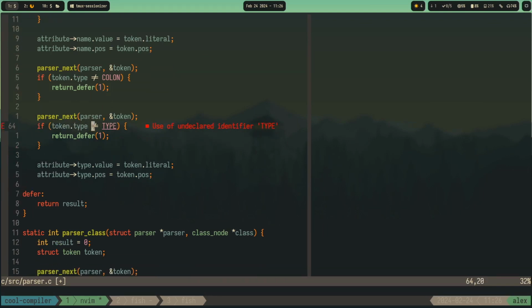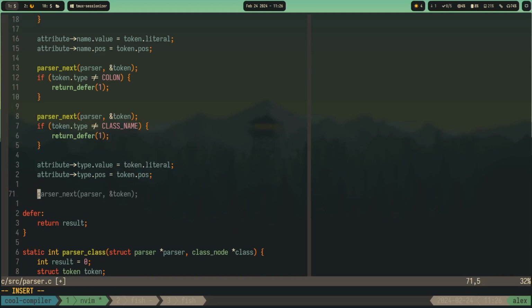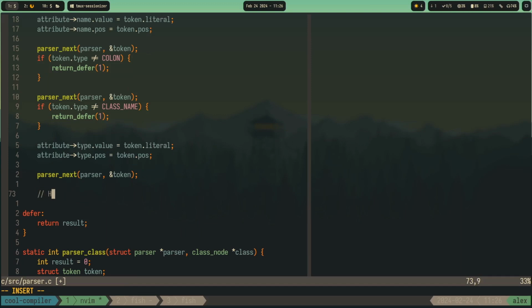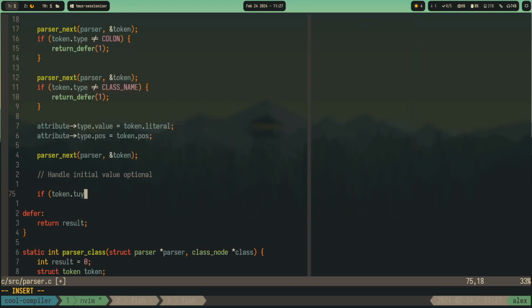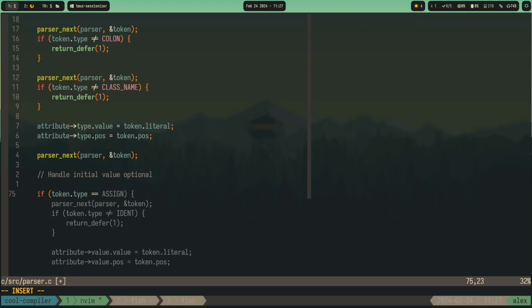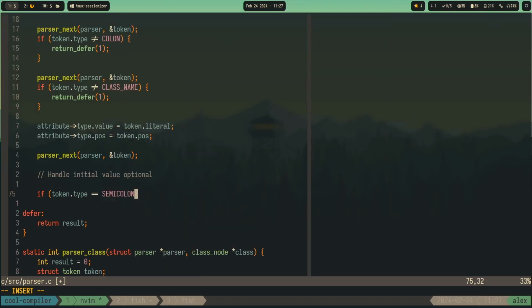Well, this should be class name actually. And then we have to do a parser next, handle init, optional, and after we get the optional, which might be or might not be, we don't really care, we need to check if the token type is equal to semicolon.